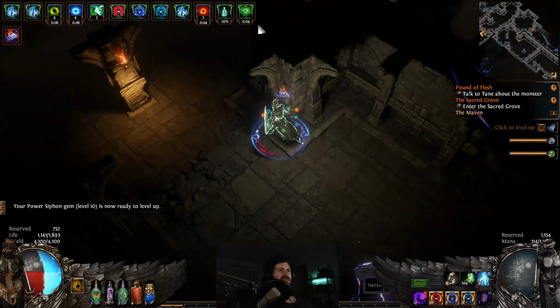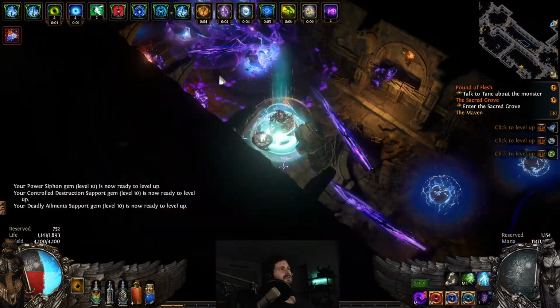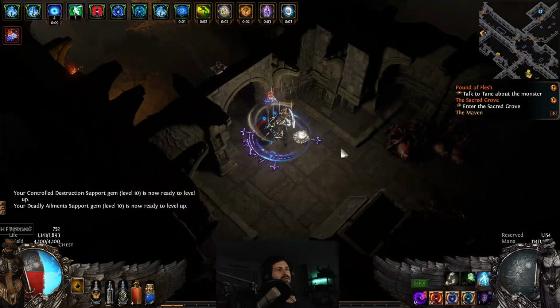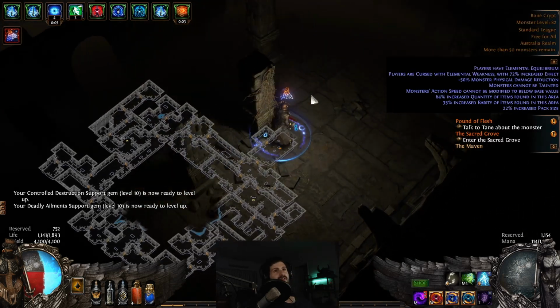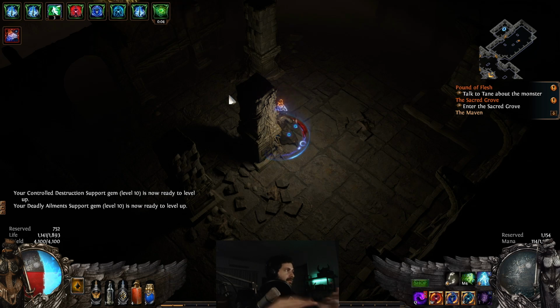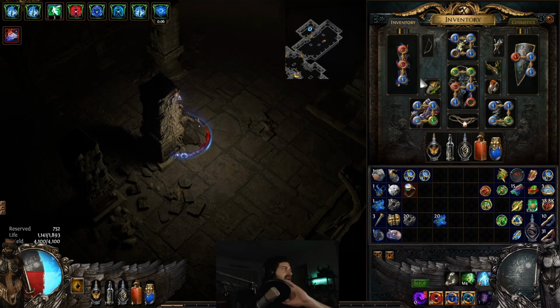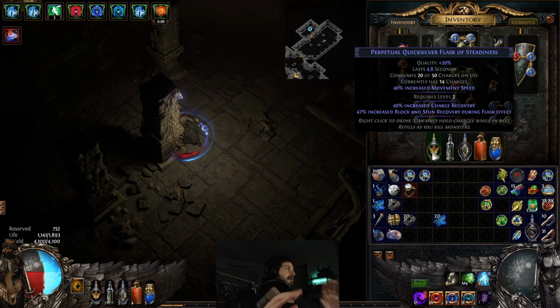So the boss is down the bottom there, but anyway, that's essentially a Chaos Slinger. Now this is a level 82 zone, so it's a T14, 15 map. This is doing this on a level 91 character with absolutely shit gear. None of this gear is good. It's not min-maxed. It's complete crap. But that's how powerful Chaos Slinger actually is.